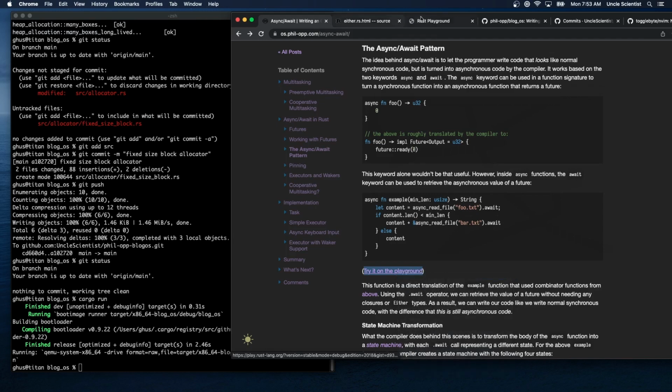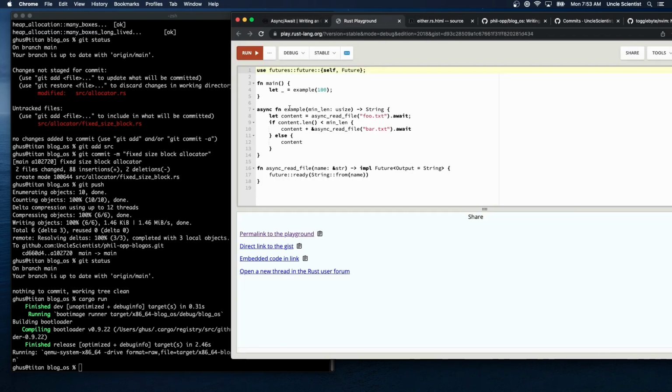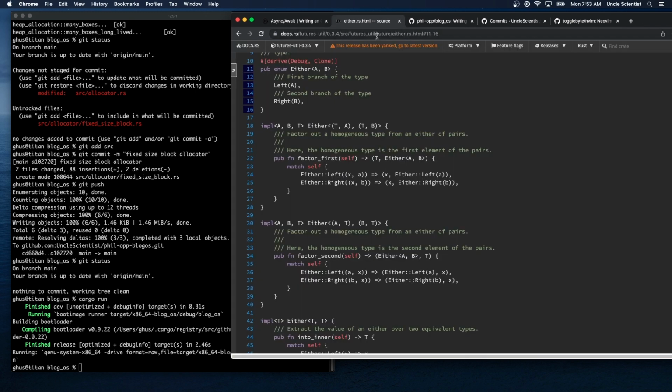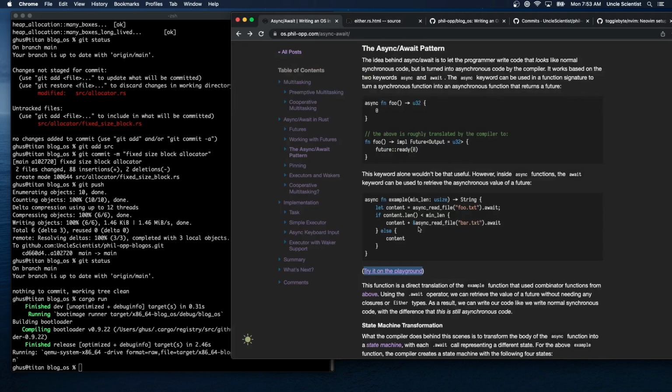Let's just take a quick peek in the playground here. Yeah, this isn't really reading a file. This is just creating a string that is a future, just to try it out. Oh, that's the same one. This must be the wrong link then. The wrong link to the gist. Okay.